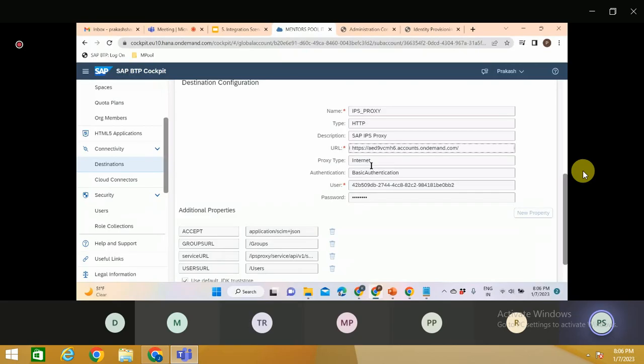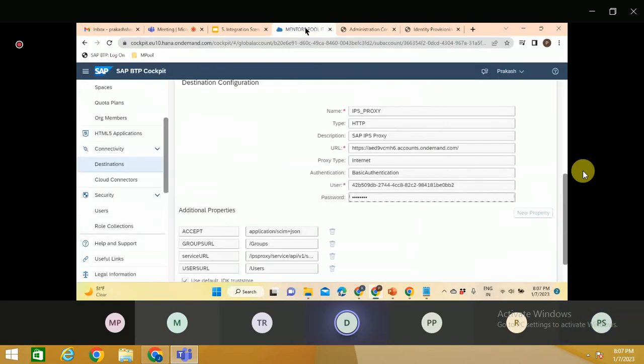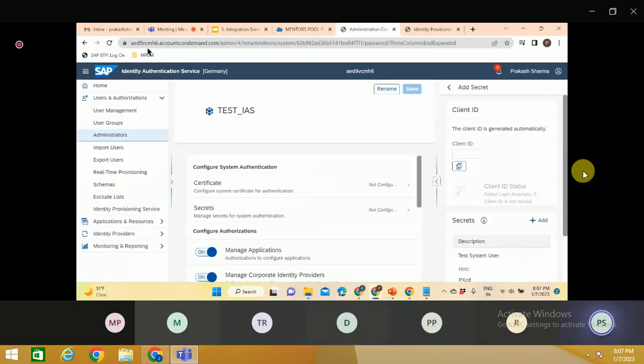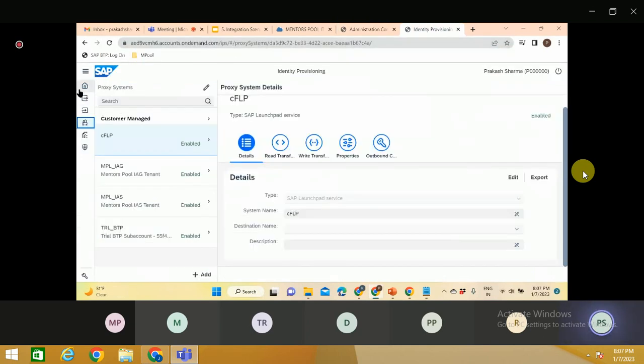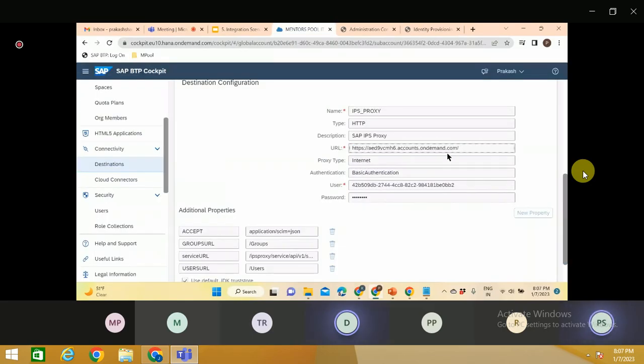I will explain a few other things as additional properties, but as of now, this is the URL you are trying to reach, and to reach it you require a user ID and password, which we have generated from here. So you have the user ID and password now, and I generated the same type earlier. If you go to admin and want to see which user ID, you can see there are multiple. If I don't remember which user I used, sync or connect or which one, you have the IPS user.